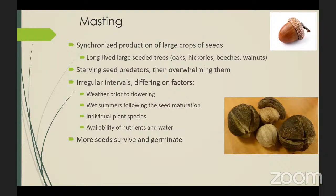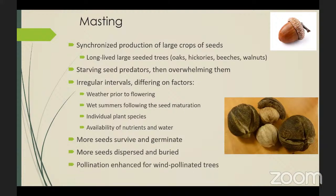If there are more seeds than normal, seed predators may disperse and cache seeds at a greater distance, leaving more offspring more efficiently dispersed. When synchronized flowering occurs, pollination is enhanced — especially for wind-pollinated trees like oaks and beeches — and it means more individual tree genes can mix. The key to this strategy is coordination: it only works if the same tree species mast all at once. How these trees coordinate mast years is still quite a mystery, but it's likely a combination of chemical signals passed through the air or through underground mycorrhizal connections as well as weather cues. In some parts of the world, mast coordination between trees of a given species may stretch for hundreds and even thousands of miles.